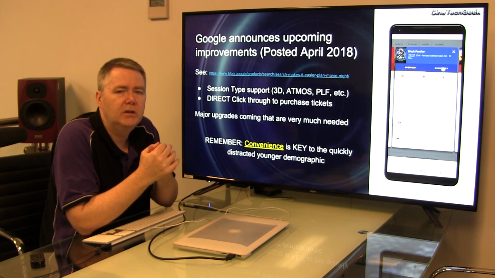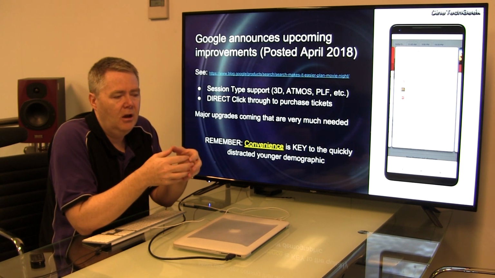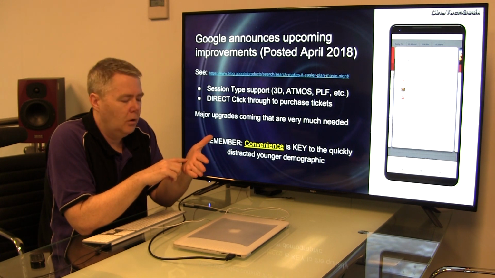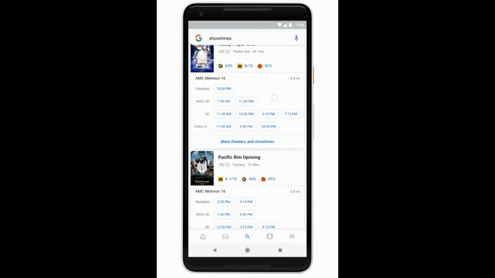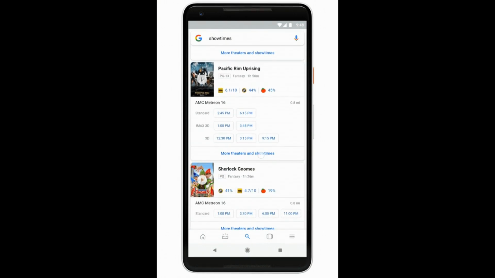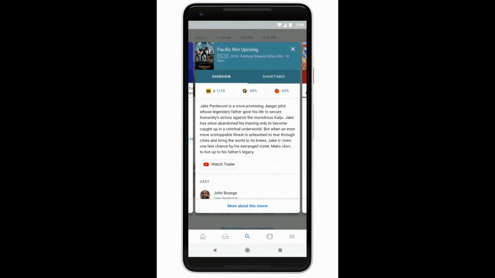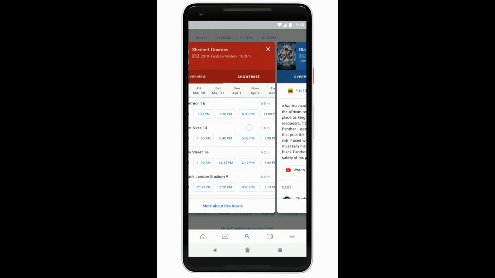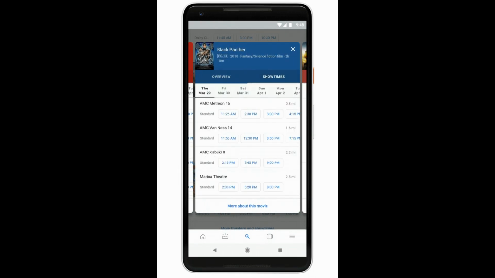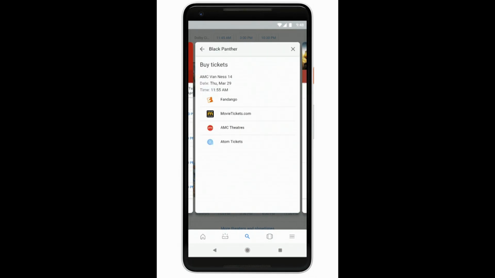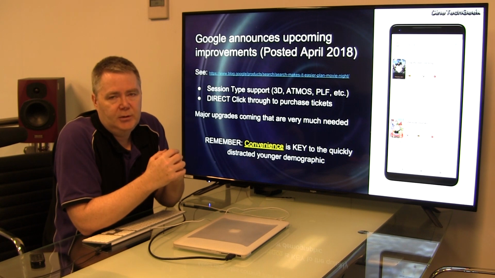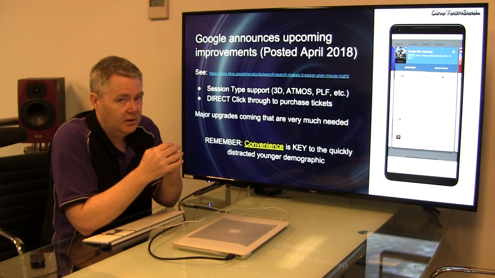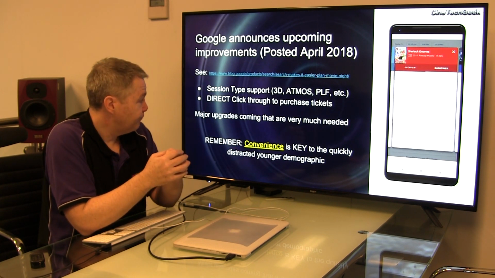And specifically, the features that are coming, which are very welcome, is the type of session support. It is not well supported in the current implementation. So there are a lot of examples where you might have a cinema listed twice, as cinema and cinema gold class, because you want to be able to know the difference between the sessions. If they're all bunched together, how do you know if the session is for a gold class session or some alternative session? And in this era of 3D, Atmos, premium large format, motion chairs, that problem is significantly worse, and it needs to be addressed with searching online.